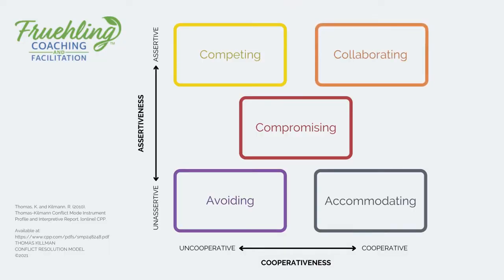The best place to be is collaboration, and there are a few reasons for this. First, collaboration is solution-oriented, which I love. Both people are satisfied in a collaborative conversation — they dig in, they go deep, they work on the underlying concerns. They're open and honest in that ideal zone of honesty.